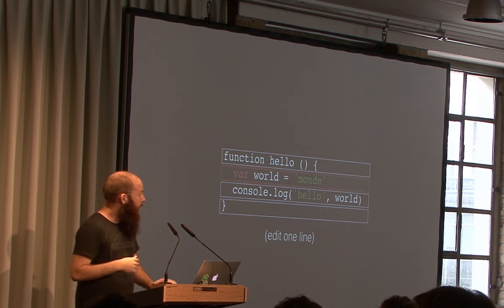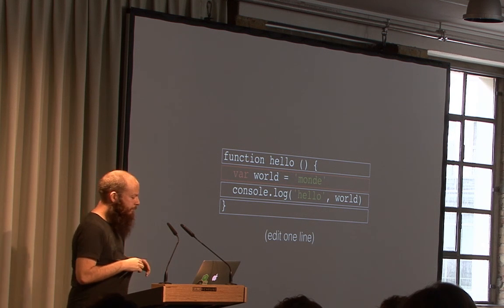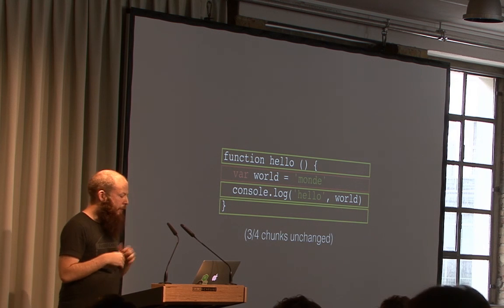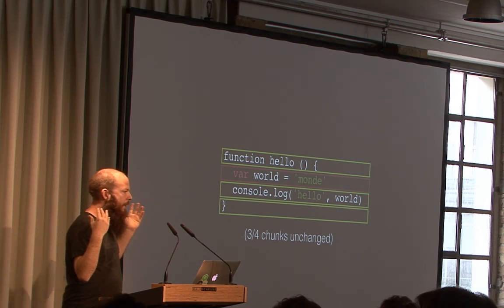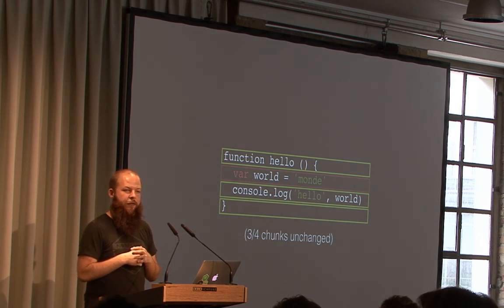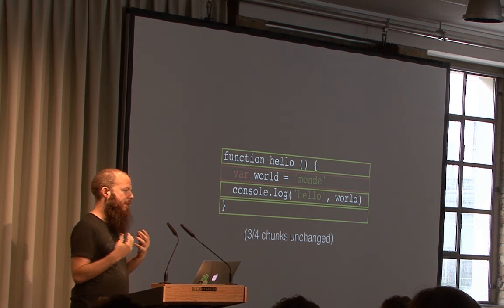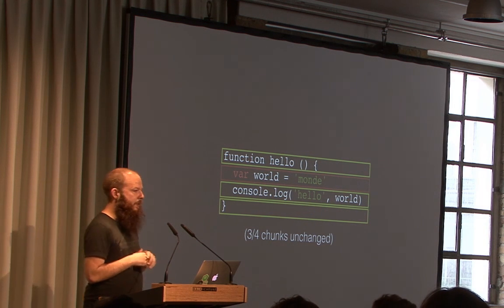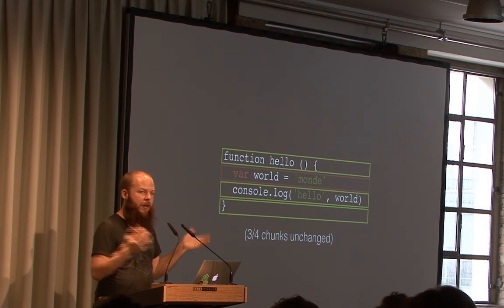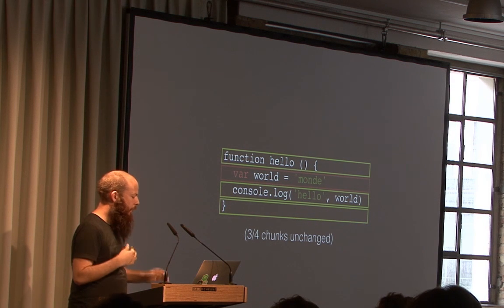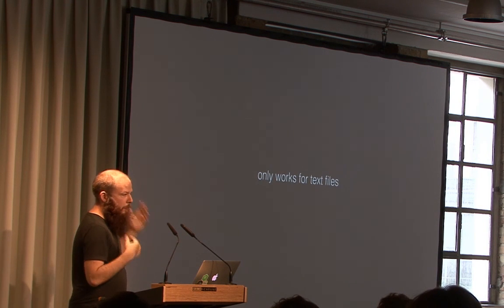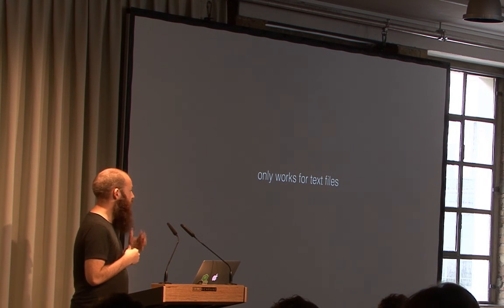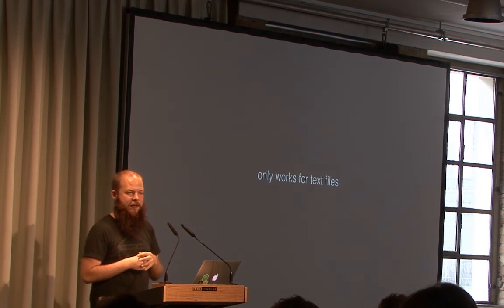So if I change a line, in this example the second line, and I then look at all the chunks compared across two versions of this file, three out of four lines are the same, right? That's pretty good for a diff, because if we have a system that's a little bit smart, it can figure out that it only needs to sync that one line. So this is a really good model. It's really simple. It works really well. If you ever used Git, you've probably tried it out, and it works super awesome. There's only one problem. It only works for text files, and not everything is a text file. If you ever tried to put a binary file into Git, you'll probably realize that this doesn't work that well.